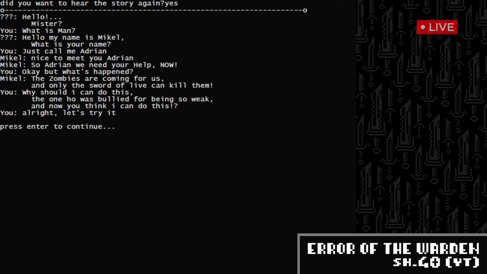Story again? Yes. Hello, mister! What is man? My name is Mika. What is your name? Just call me Adrian. Nice to meet you, Adrian. So Adrian, we need your help. Now! Okay, but what happened? The zombies are coming for us, and only the sword of life can kill them. Why should I do this?